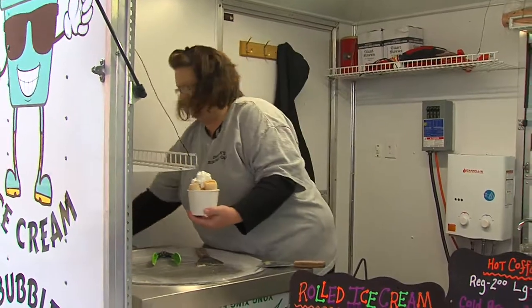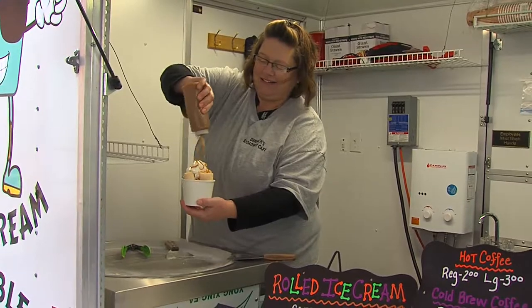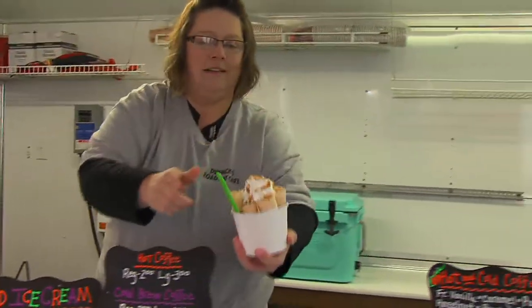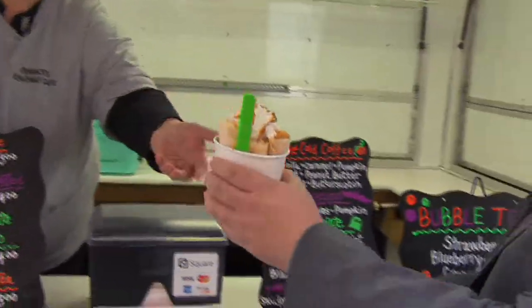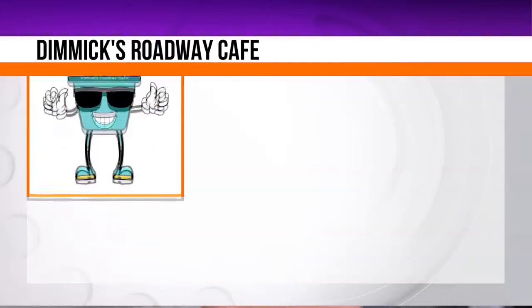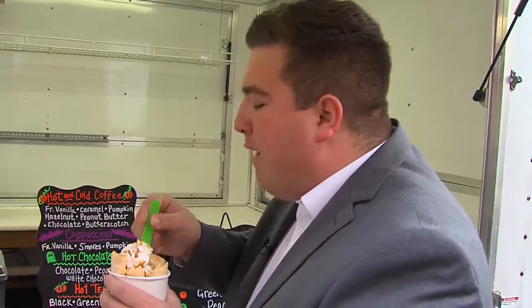Add the whipped cream — that's the way to my heart right there. Some more pumpkin spice on top, then you just get your spoon. Look at that! Heather, while I try this, why don't you tell folks how they can contact you? You can find us on Facebook by searching Dimmick's Roadway Cafe, or contact us directly by phone at 814-771-3406. Heather, this is delicious. I've never had pumpkin ice cream before, and this might be one of my new favorites.